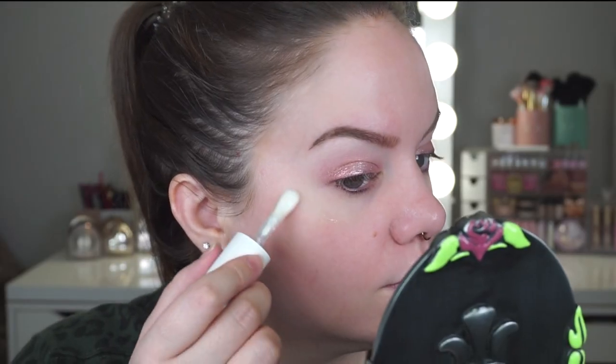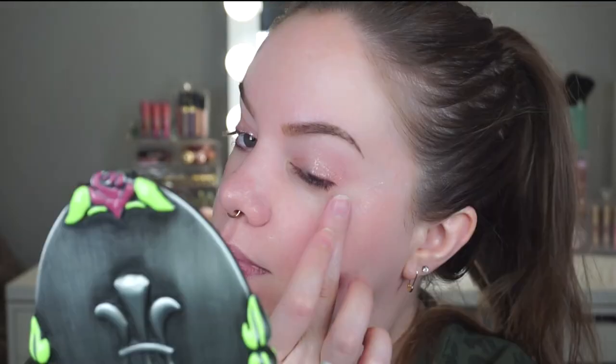Very healthy lip. Worst case scenario, if I don't like this as a highlighter, it does look pretty on the lips — looks juicy. So let's dip it again. Alright, you guys definitely weigh in below and let me know: do you feel like this product has really done anything for me? I do see that wet look, which is very pretty. I do like that effect on the skin. I don't think you really need a gloss of that nature to achieve that, however I do think that looks pretty.